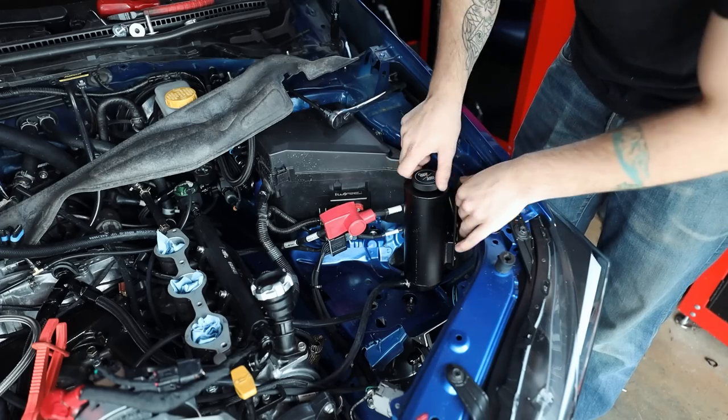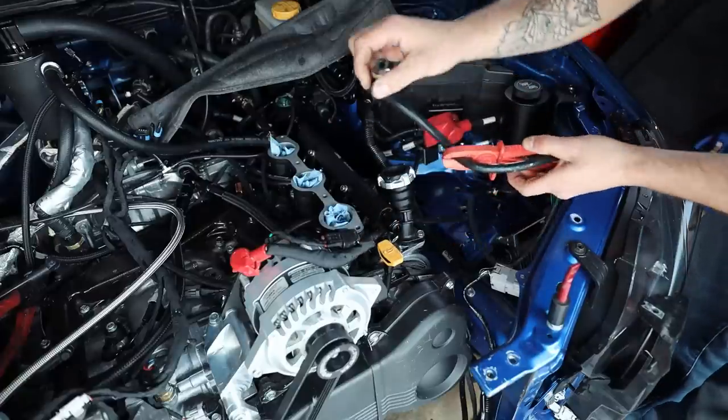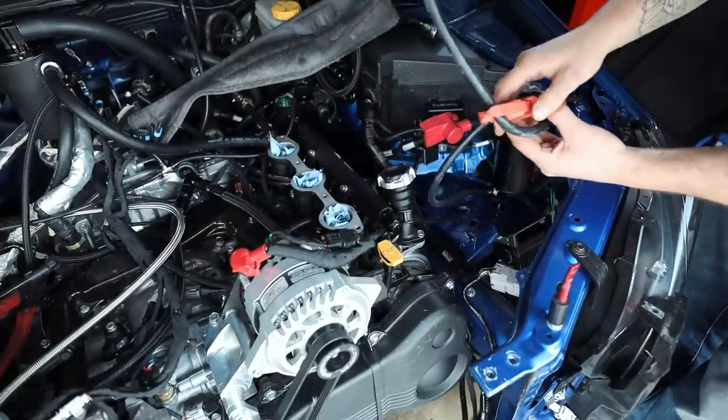Sweet, so we'll just let you kind of hang out right there for real quick. I gotta get it off right there. Come on, come on, come on. Okay, beautiful.